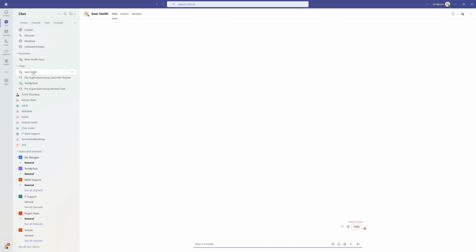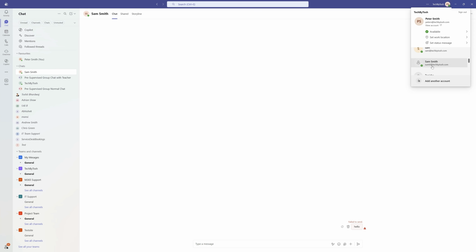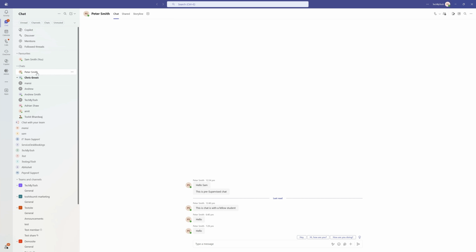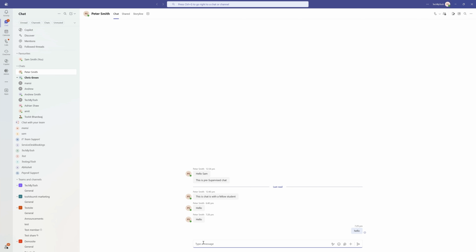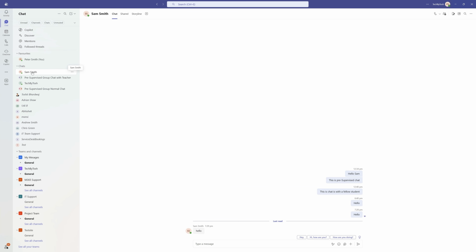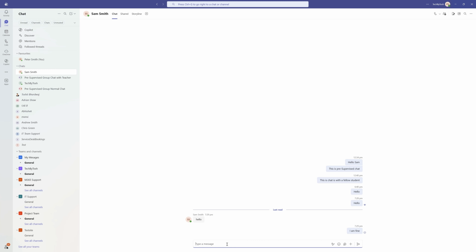But if Sam Smith logs in, so let's just say I try to log in as Sam Smith and I go there, and he was already, so this is the chat window. He was already talking to Peter and I say hello. And so this message is delivered. So if I go back to Peter Smith now, I'll see a message there from Sam Smith, because this message came from the old window. So if I reply to this, I am fine. So this message is delivered. So what I'm trying to say is that the old chat windows continue to work unless you delete or clear those chat windows from both the users.